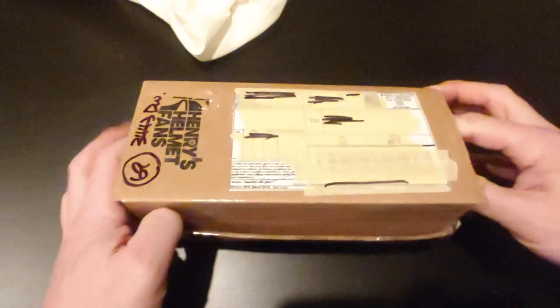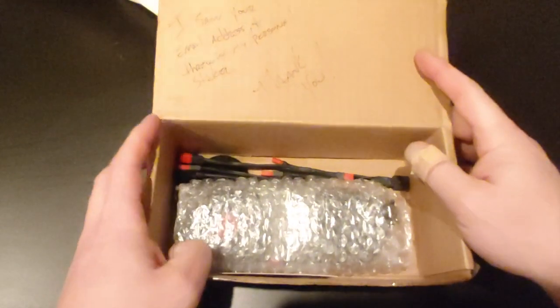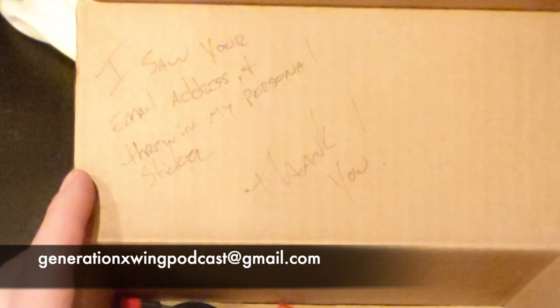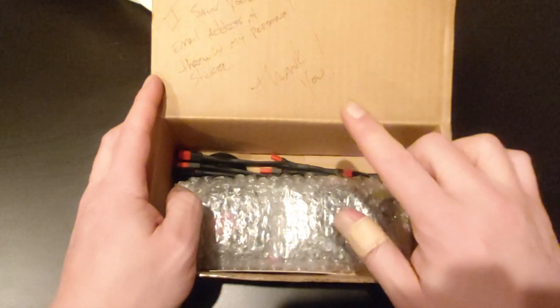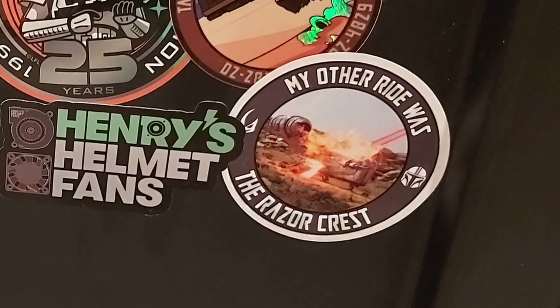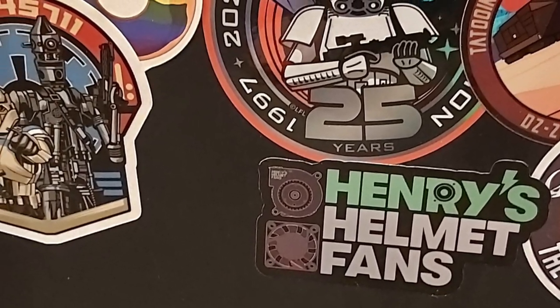Let's take a look. Henry was nice enough to, he saw my email address, generationxwingpodcast@gmail.com, just in case you're curious. He saw my email address and gave me some stickers, which is really cool. So I actually put them on my case.